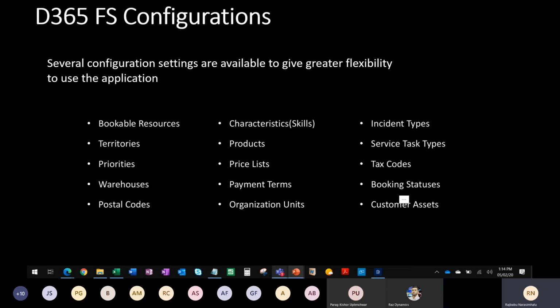an office or a warehouse or a facility where people need to come or people need to book to perform a certain service. So we can also set up a facility as a service, or maybe an expensive equipment like calibration equipment, I'm just giving an example. There is some equipment that is very expensive, so it needs to be shared between the technicians. So we can also schedule those equipments along with the bookable resource technician. So facilities, equipment, and technicians can all be set up as bookable resources, and we can schedule work orders to them.